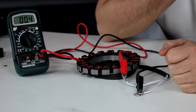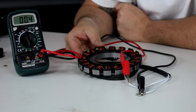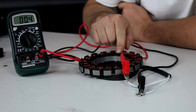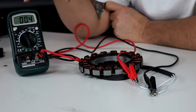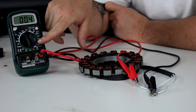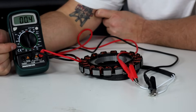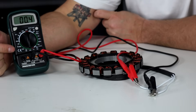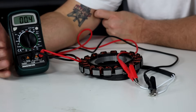You want to look up the specs on your stator so you know what you're trying to test. For instance, I know this stator should measure about 0.4 to 0.5 ohms between the two leads. Set your multimeter to the resistance range — the ohm setting, shown by the upside-down horseshoe symbol. Set it to the lowest resistance range that is above what you're trying to measure, so you get the most accuracy within the range you're expecting.